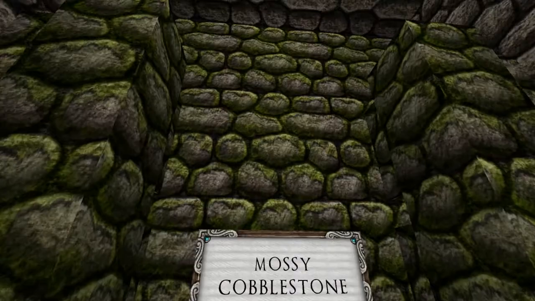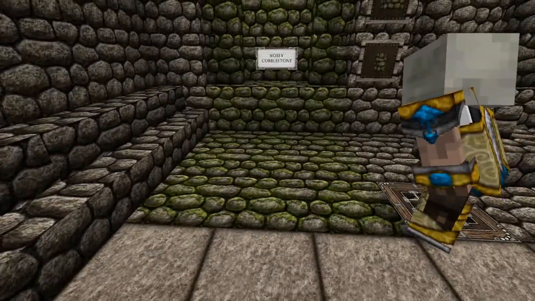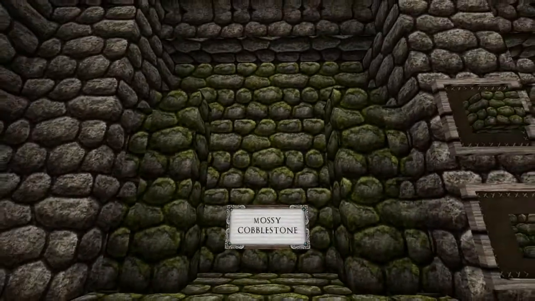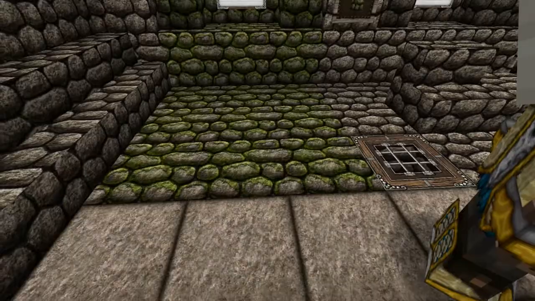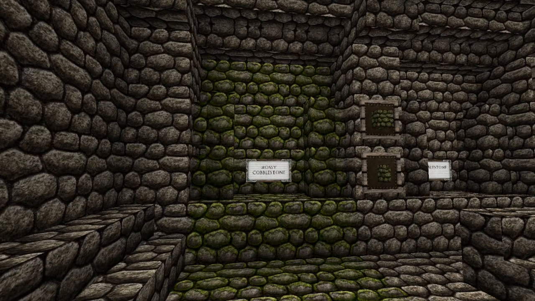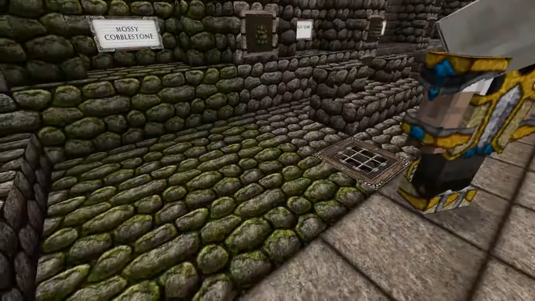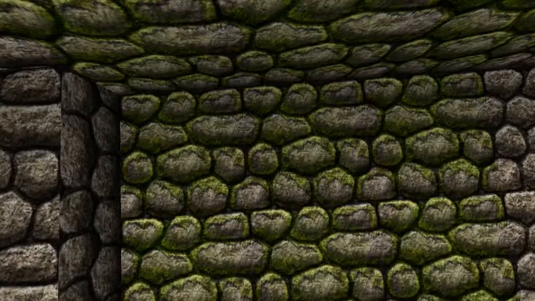Nutter butter. I love the green on the mossy. I think he did a really good job with this. It's not overkill, like some people do. It's got a little bit of a glow to it, which I think is actually really good for this texture pack. It works. Now, I think that it could go a little more down on the moss. It feels like it's really overpowering on the moss.